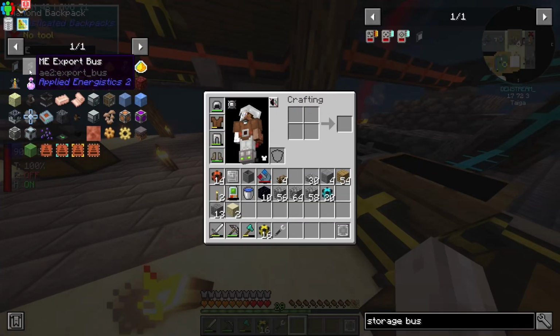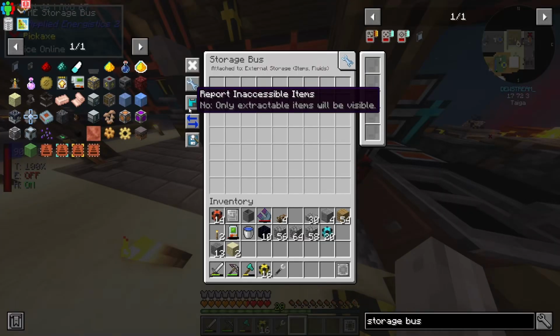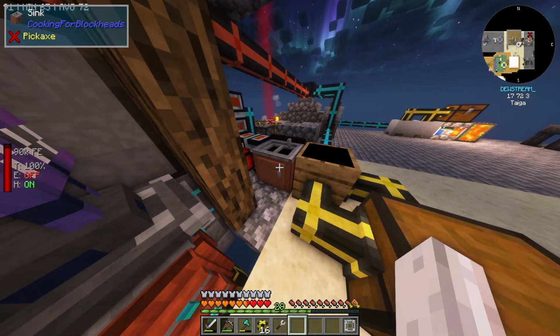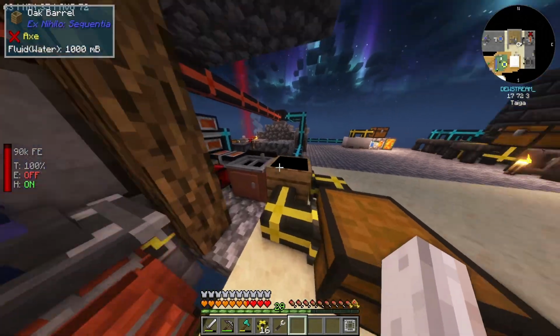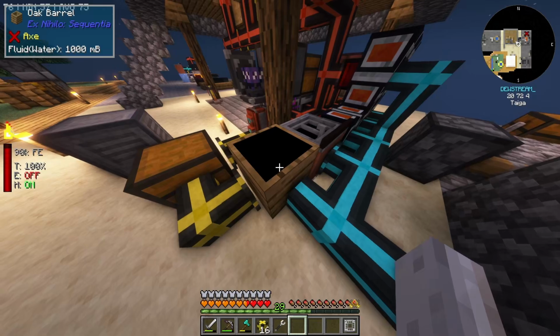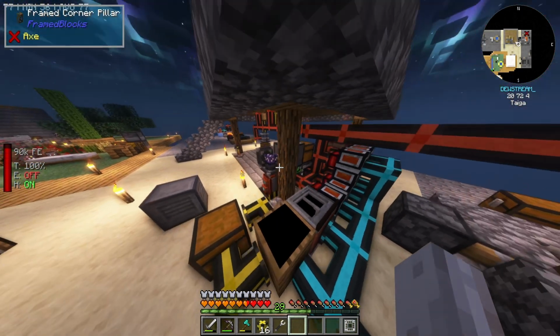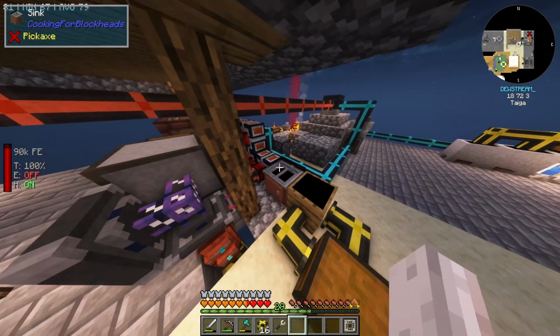An export bus, I believe, will allow us to export things from the system. So for example, if I put a storage bus, I'm just having a quick look at the settings here. If I put a storage bus on a sink, for example, and gained access to the infinite water within it, I could then get an export bus and place that, for example, on this barrel. And it would export the water into the barrel via these fluid glass cables. So that'd be pretty cool.